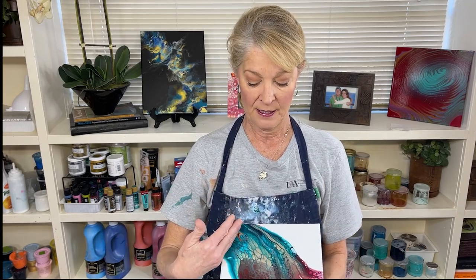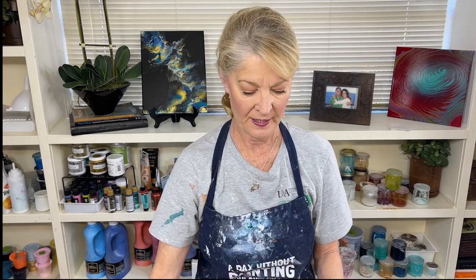The color palette that I have chosen is really dark and I thought if I did it over a whole canvas, it'd be too much. So I did a couple of test pieces. This one, which I love. And this one. I wasn't going for composition with either one — I was just testing the colors, the different techniques, and how I swiped. On this one, I laid down my white and then I swiped over the colors with black. On the other one, I did puddles of paint, then swiped and tilted it out. I like them both, but I'm using this technique and these colors on the painting I'm doing today.